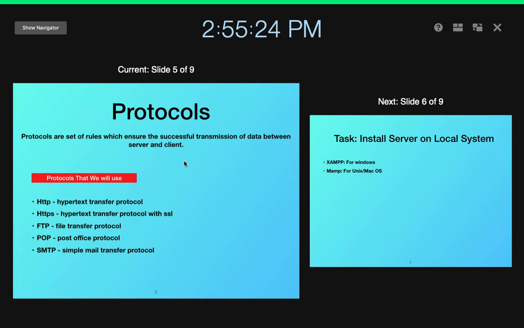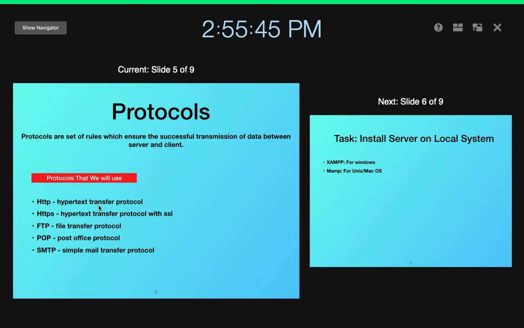So, for example, when we open yahoo.com in the browser, it used the HTTPS protocol, and we got the data with the help of this protocol. These are the protocols that we will use throughout the program.